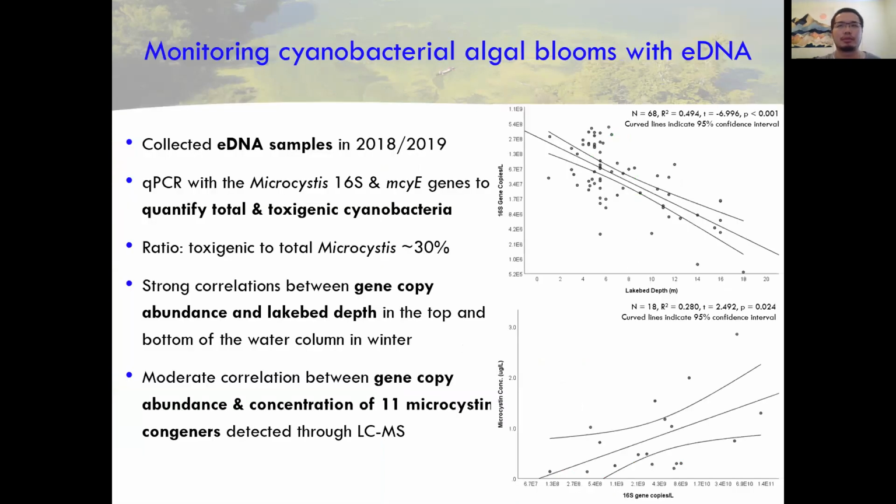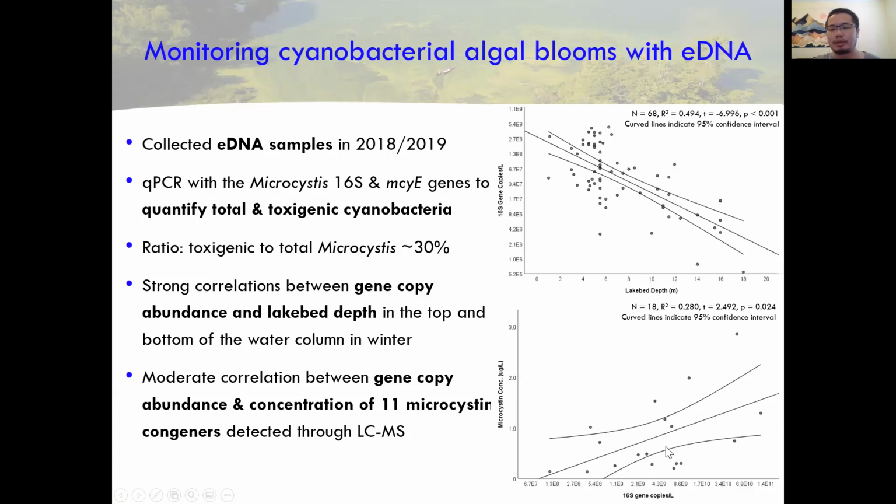They have many results to present, but here we're going to briefly show two graphs on the right. They conducted quantitative qPCR to test the overall cyanobacteria and the proportion of toxic strains inside the cyanobacteria. So there are good cyanobacteria, and there are bad cyanobacteria that are toxic. They found two things. On the top right, the concentration of cyanobacteria in the lake bottom decreases as the lake depth increases, as shown right here. So there's a decrease related to the depth of the lake.